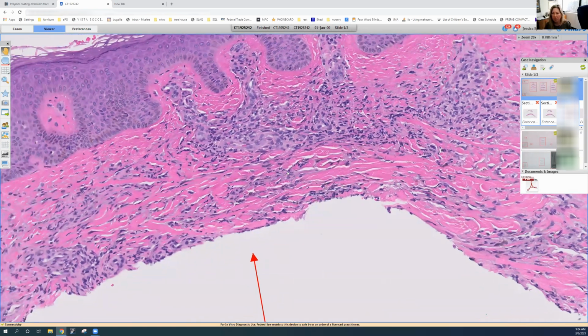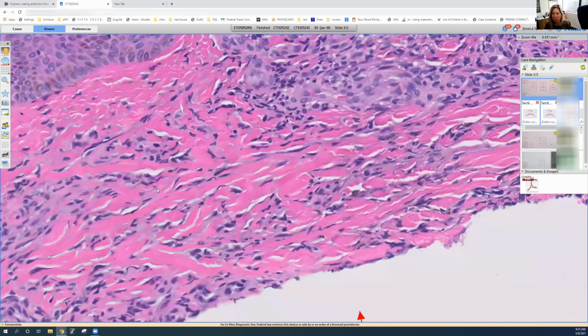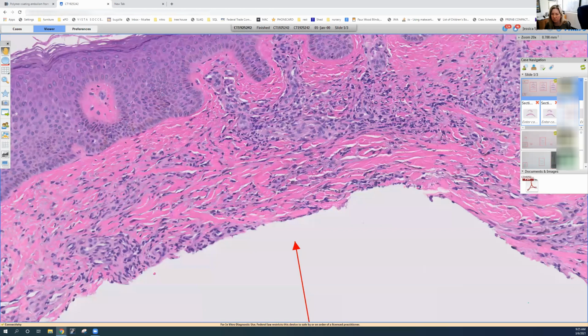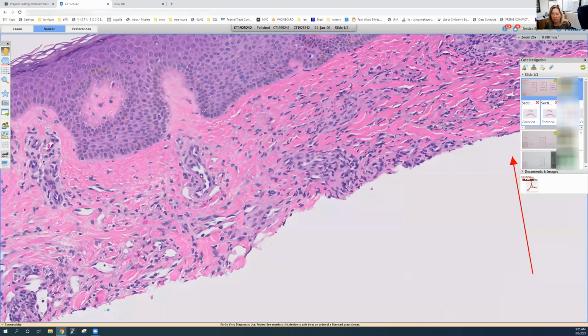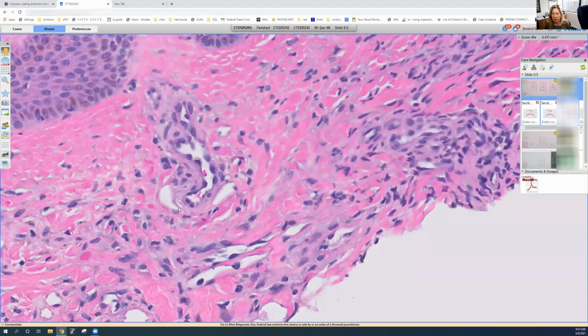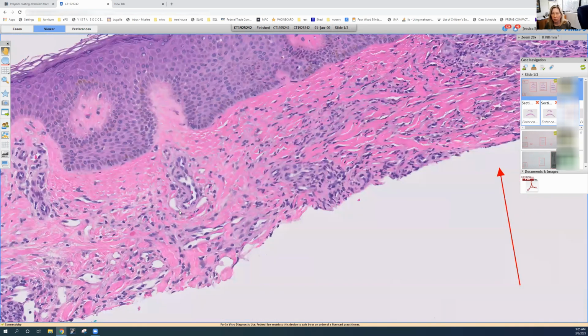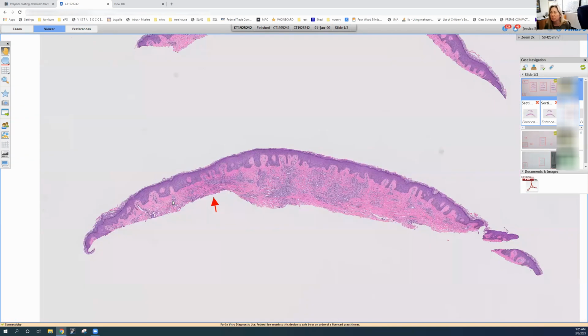Let's look out here towards the edge of this lesion, and you can see there are many spindled cells. Not all of them are histiocytes. And here at the edge, this is the patient's probably normal papillary dermal vessel, and around this vessel we have these new vascular channels. This is called the promontory sign. You don't always see this, but when you see it, this is pretty much pathognomonic of Kaposi's sarcoma.